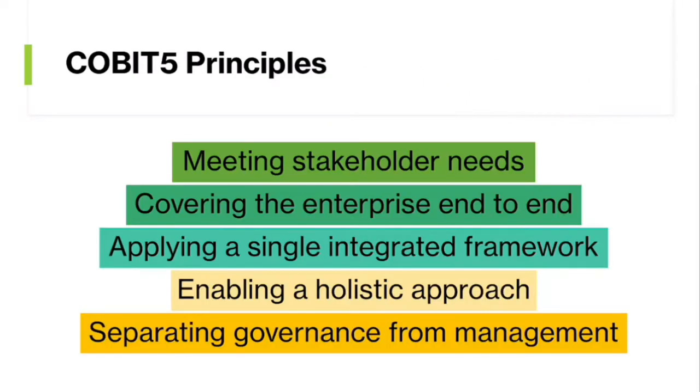So there are five principles in COBIT 5. We are using COBIT 5 because it's the one in our materials, but the most recent version of COBIT is COBIT 2019. But there's not much difference. There's just some new words on the principles and the terms. But overall, it is still the same standard or framework.